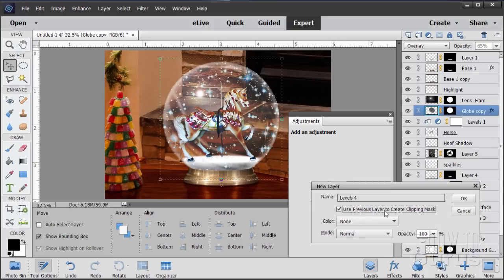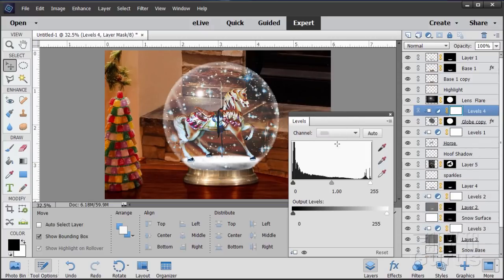Again, use that checkbox right there. And now we can come in and brighten up the whites a bit, just like that, so you can really see those reflections. Just kind of pull this in until you see those nice and bright. I think somewhere around here is pretty good. 162 looks real nice. These settings for black and the midtones can stay the same. We're just bringing up the brightness of those streaks so they're really showing up well.